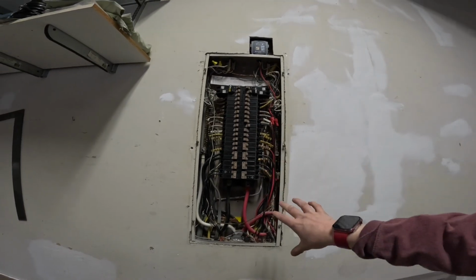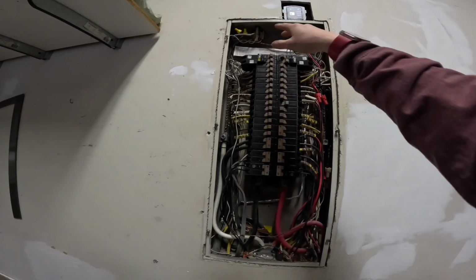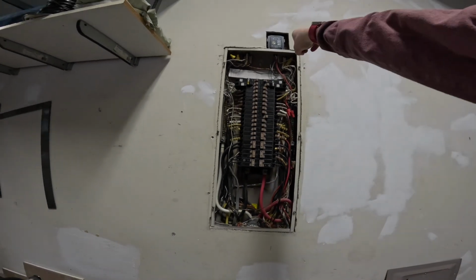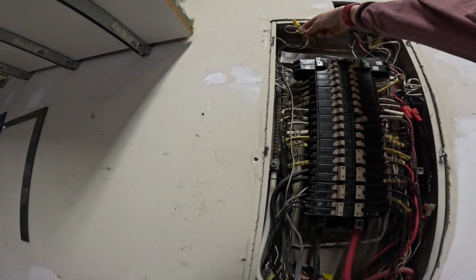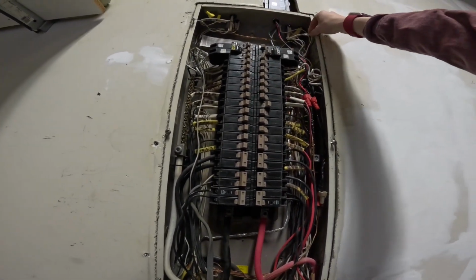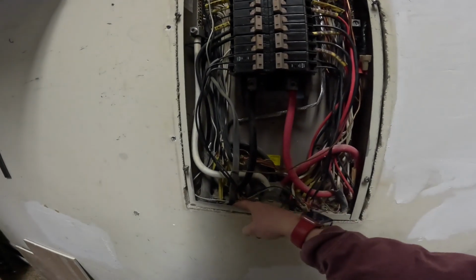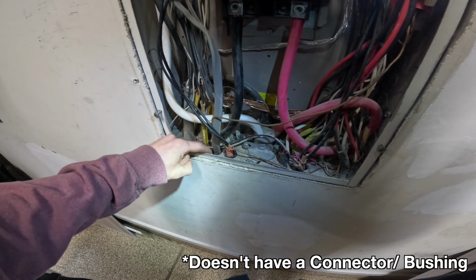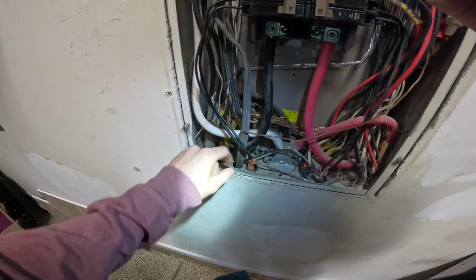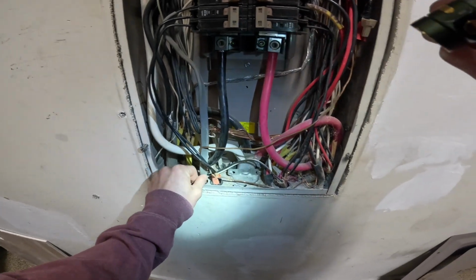All right, here's what we're working with inside of the panel. As you see, pretty full. We could already tell that before we opened it, but yeah, it's pretty slammed full. Looks like we've got a few circuits here already that have been repurposed or unused. And I noticed we've got one wire here in the bottom that doesn't have a knockout. What we're going to do is use that opening also and add a connector for our wire, and that'll correct that as well.